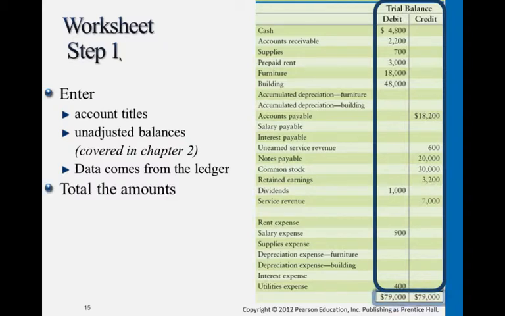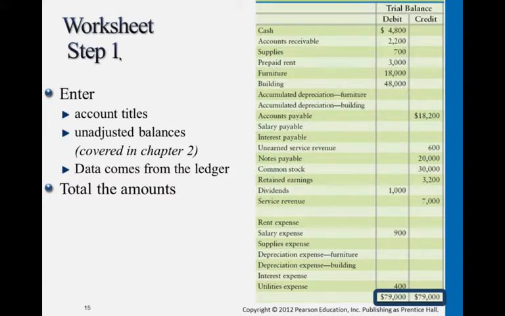So then we total the amount, make sure that this part, the unadjusted, even before adjusting entries are recorded, debits equal credits. The reason why these 2 always equal is because, remember, in accounting whenever a transaction happens, we have at least 2 accounts that are affected. Could be 3, could be 4. But debit always equals credit. So one side of the asset is affected, and either one side of the liability is affected or another asset account, the other side will be affected. Debit and credit will always equal. So for each and every column, we want to make sure this part equals each other. So this is the first column.